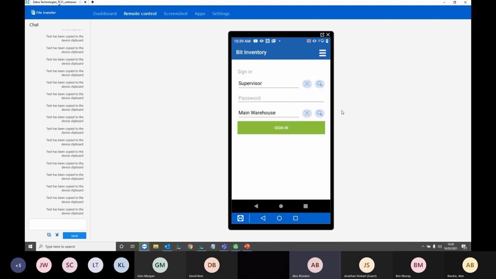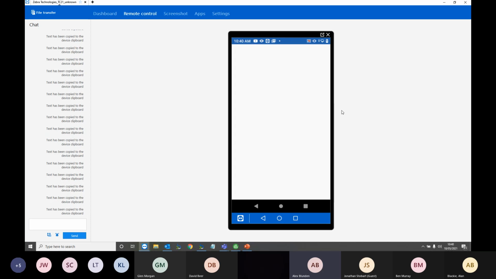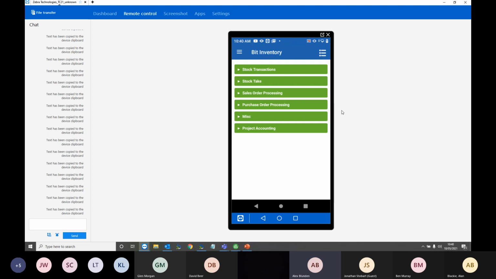This is really good for getting them on board, because the end user is very important. The better information they put into the system, the better the information back out. So if they're comfortable with it, you're going to get better information out. Once they sign in, the user can be password protected, and you can log into the location.